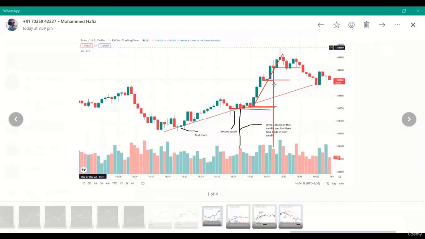Sellers are weak at the buyer's area now, because this is support, this is support. Now this is our third point, and sellers are very, very weak. So now we have an opportunity here to place our trade to the upper direction, and that is the very, very perfect situation I was talking about, in this type of situation, not like this type of situation. Because the market already created a high then a lower high here, and here it is not that type of situation. This is low, this is higher low, this is high, this is higher high. So this is a higher low, not a lower high.